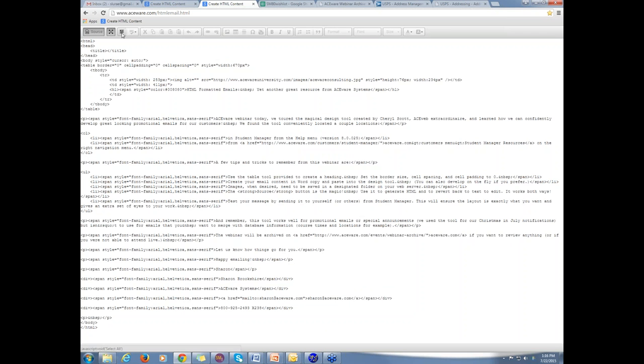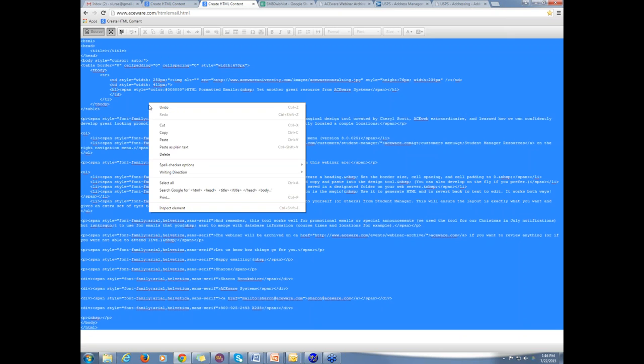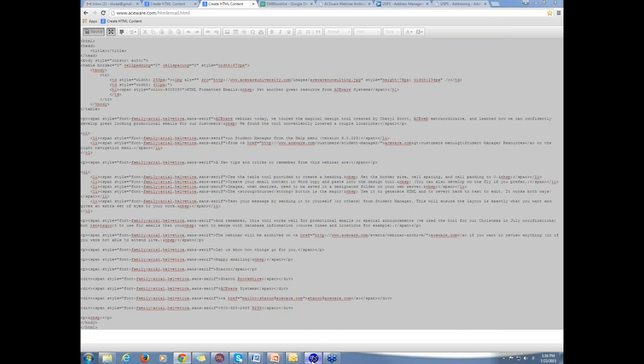I'm going to want to copy that now. You have this button here that says to select it all. So I've selected all the text. I'm going to right-click to copy it, and the next thing I'm going to do then is I want to make sure that this is looking right.